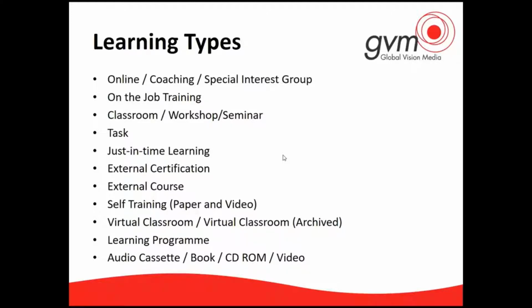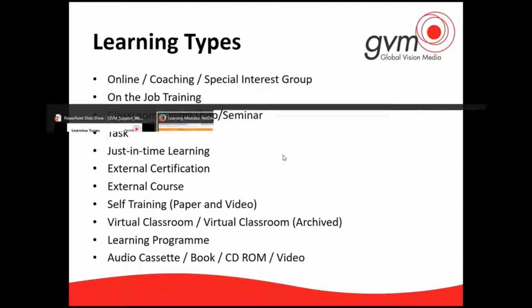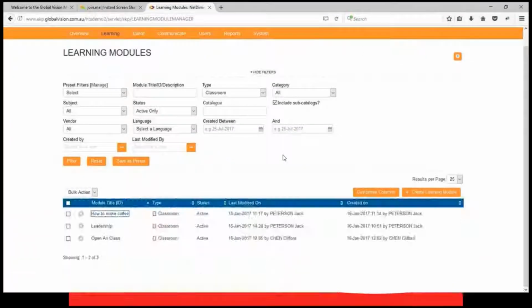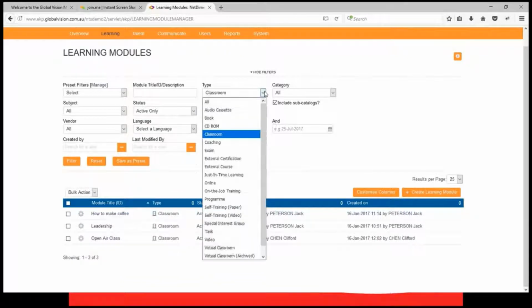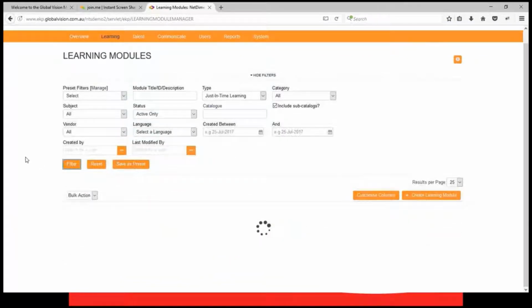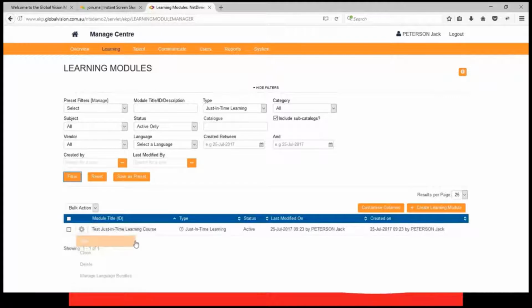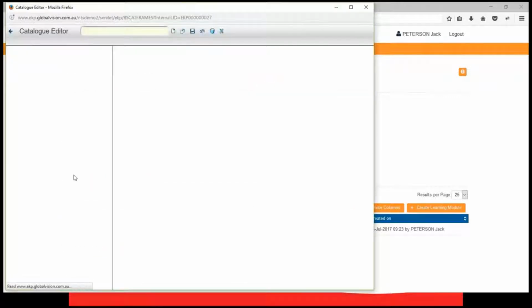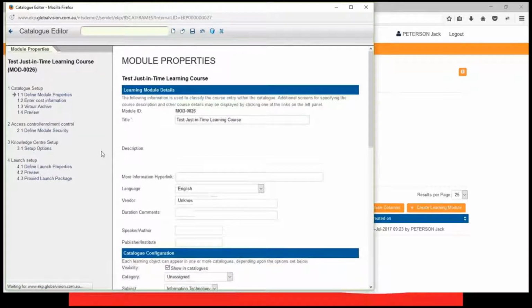Just-in-time learning is a quick way of making learning materials available by just using a hyperlink. So just-in-time learning does not require an enrollment into a course. You can just make it available.